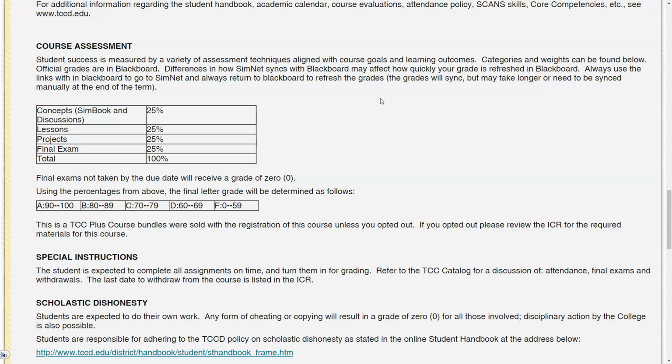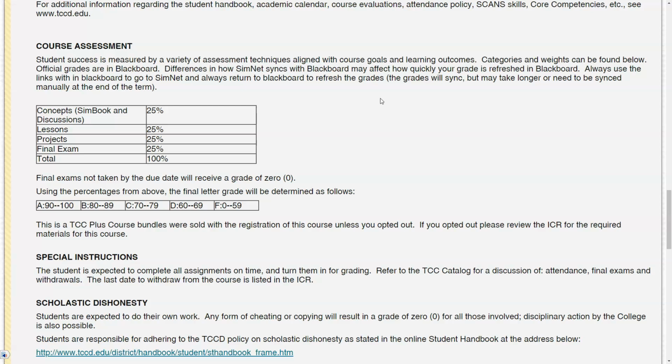If you don't do it exactly like that, then it might take a day or two. It's supposed to sync every night, but I say a day or two just to give it a little bit of leeway. And even then, sometimes, if you log directly into SimNet, which don't do that, it won't sync back to Blackboard unless I tell it to go back in there and sync back. So just be aware of that.